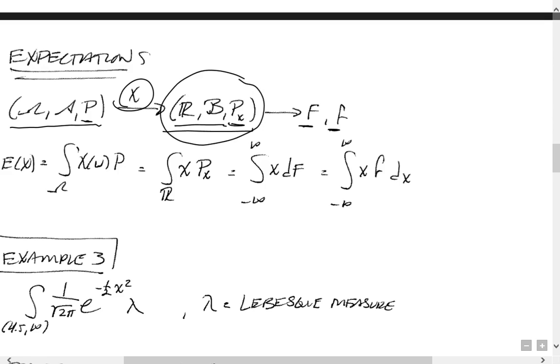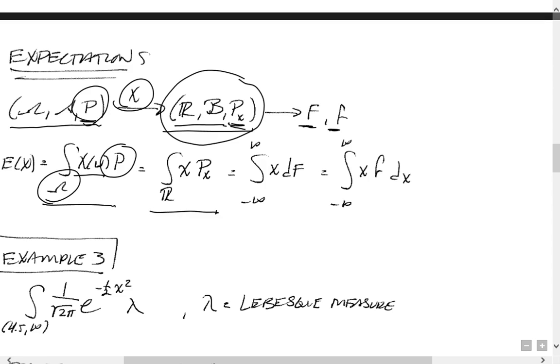Well, we can write the expectation of x in multiple different ways depending on the different measures or functions that we use. So for example, in the original we can go back to the random variable x as a function of omega times the probability, and this probability is the original probability space. And you would integrate that across the outcome set, and this would give the expectation of x.